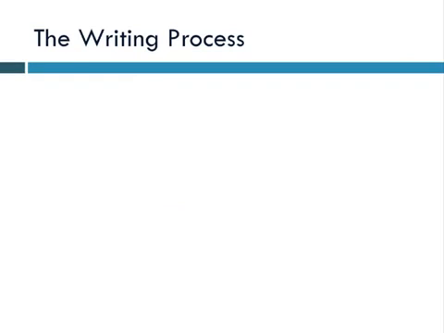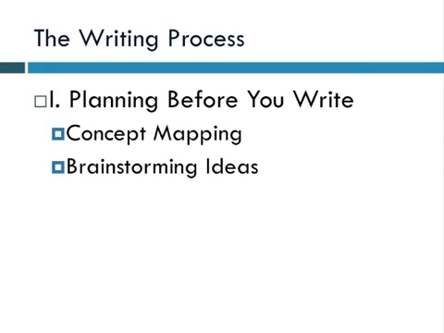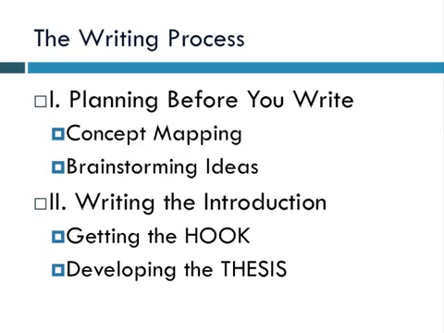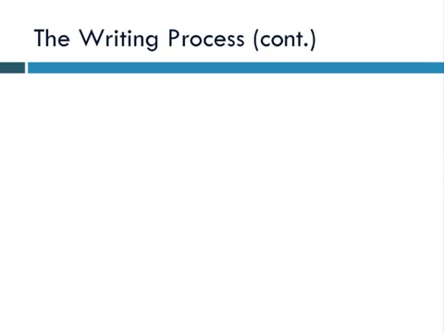So again, thinking about the writing process, which we discussed at great length in the previous video, we started by discussing how to plan before we write. We discussed various ideas of brainstorming and mapping so that we can start thinking about our topic a little more deeply. Then we talked about writing the introduction, how the introduction usually contains a hook, which is to get the audience's interest, and of course developing the very important thesis, which we'll be revisiting in this video.